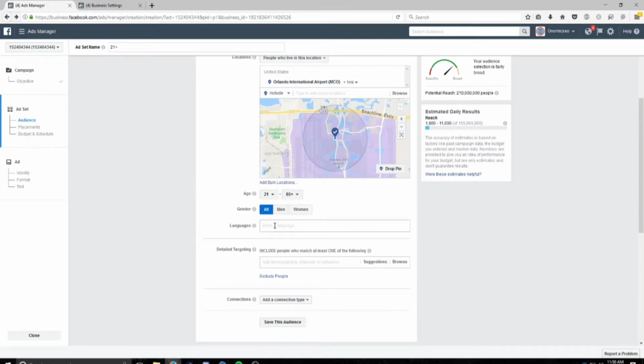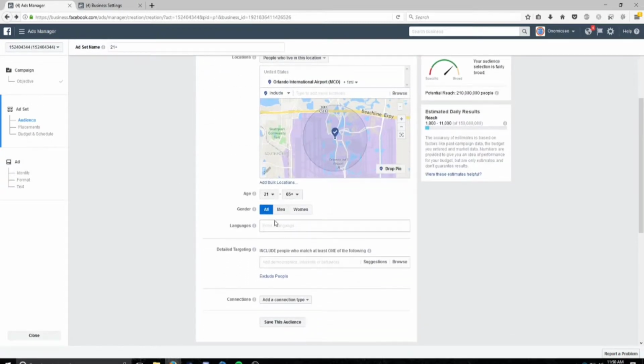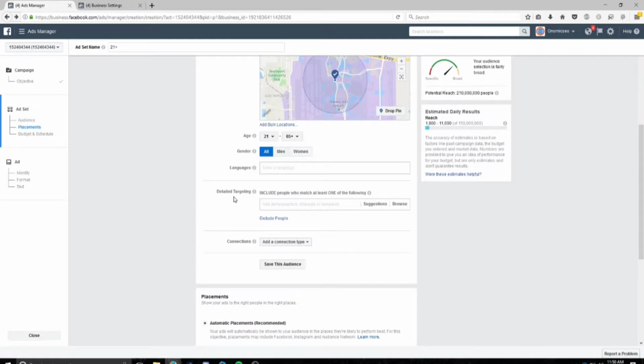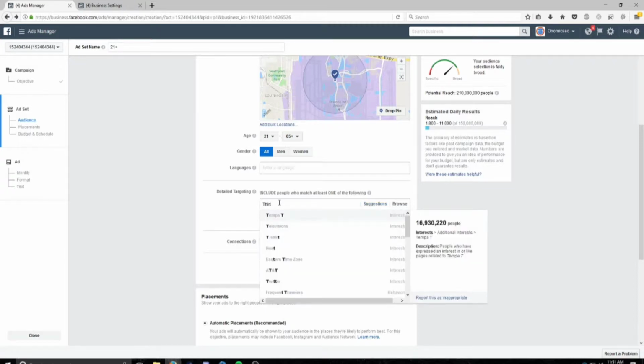You can target your language, which is very good depending on where you're at. If you want to do English and Spanish, you can do that. The other cool thing is you can do detailed targeting. You can target by interest. For example, if you want to target people in your area who have a hobby like RC, or you're a t-shirt place, so I'll do t-shirts.